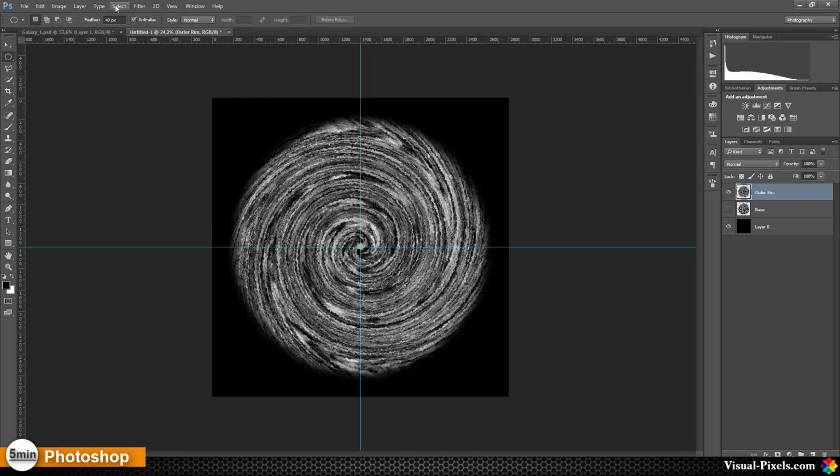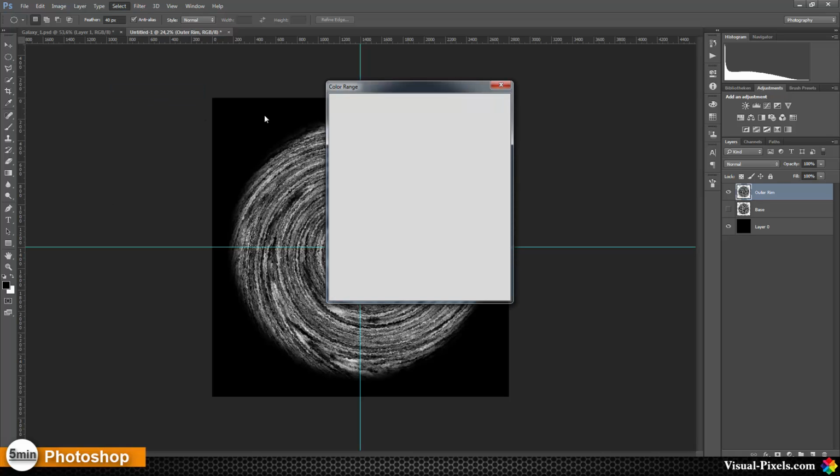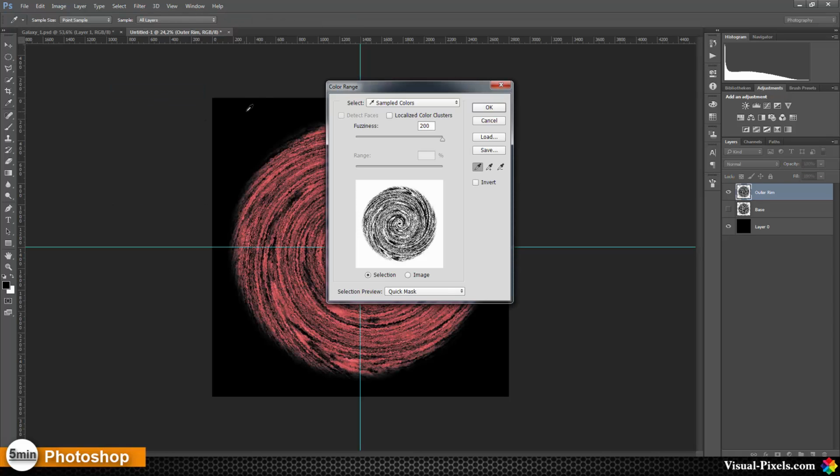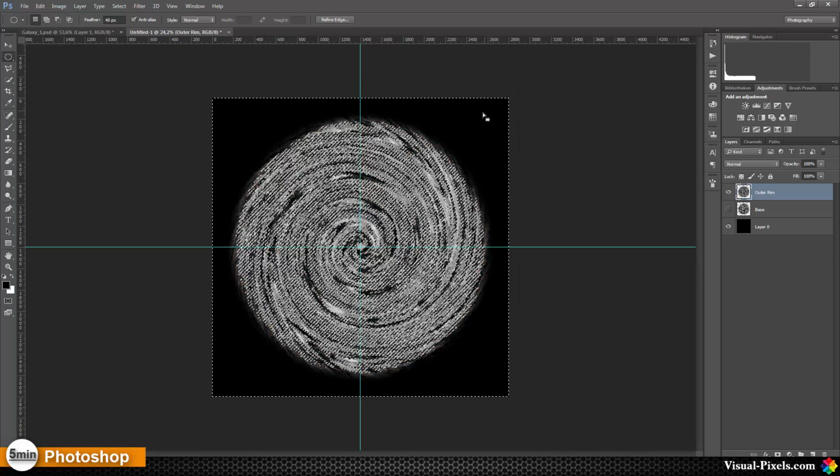Now I'm going to select Color Range, and I'm choosing the black background here as my sampled color, and with a fuzziness of 200 I'm clicking OK.